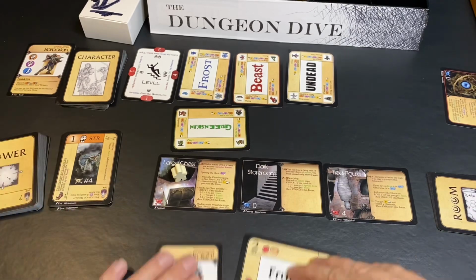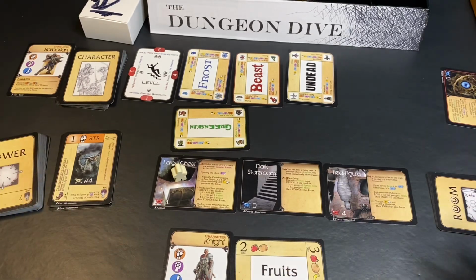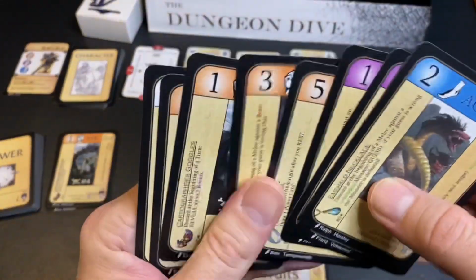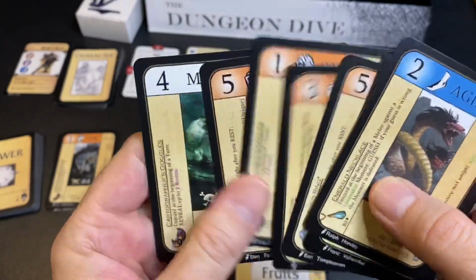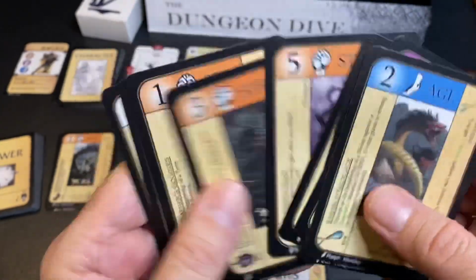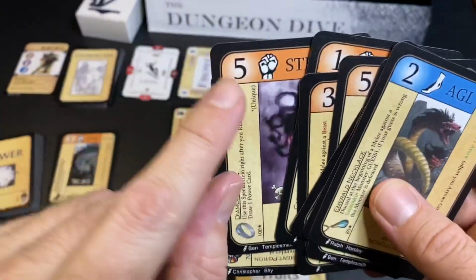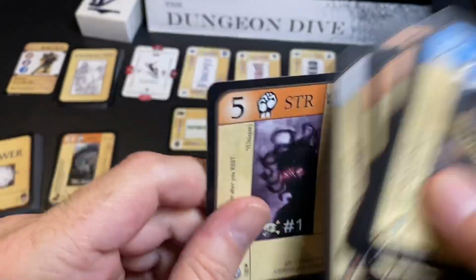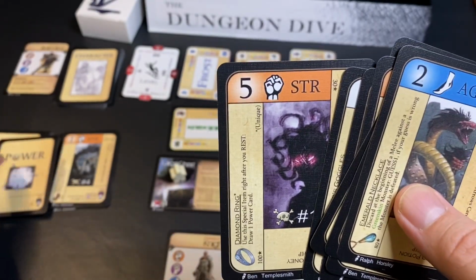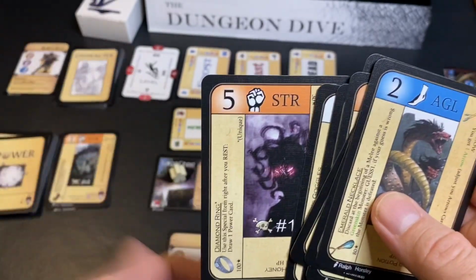I don't have any ranged combat, so we would go straight to melee combat. The orc has a strength of 8. I need to hit that 8 or beat it. What you do is select a card to use. You can use any card, but in melee combat, if you lead off with the strength, then you can replenish a card from the power deck so you don't lose any hit points.